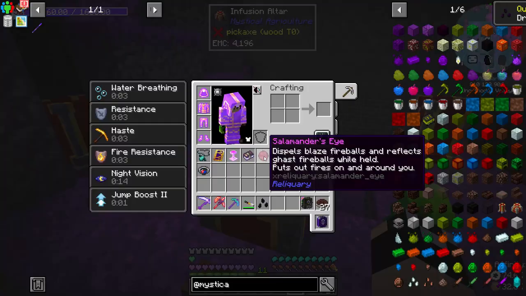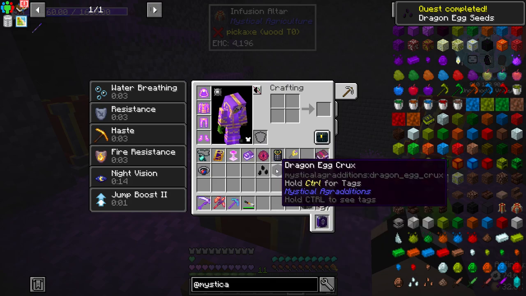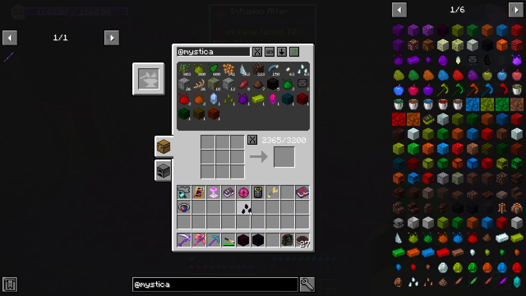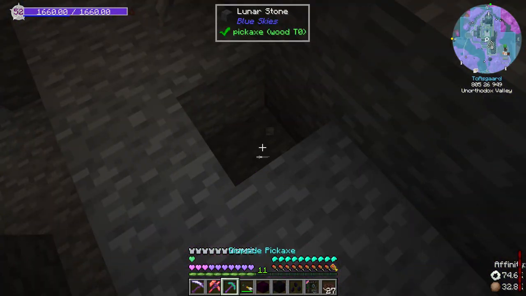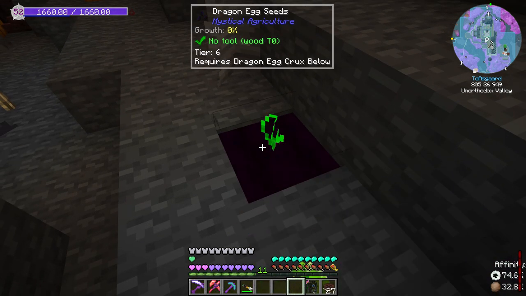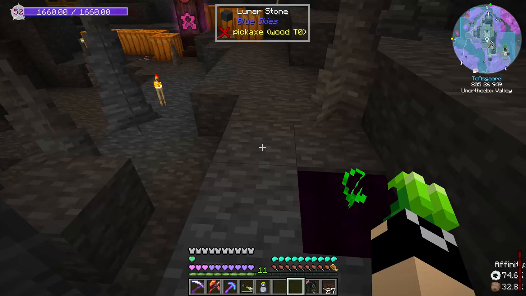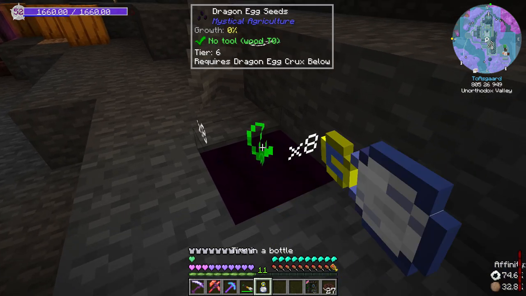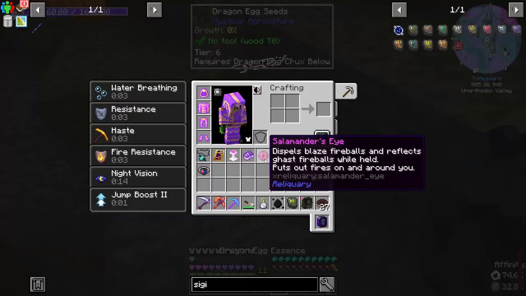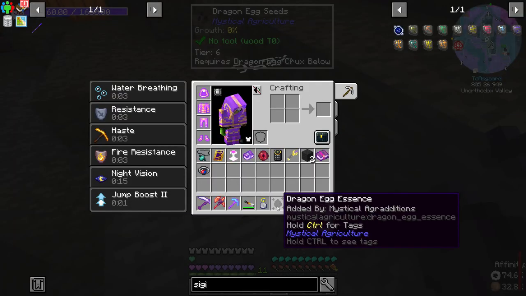And of course, these have to be planted over a dragon egg crux. So let's go ahead, let's grab our Insanium farmland. What we're gonna do is we're gonna dig down. We're gonna put our dragon egg crux there, our Insanium farmland, our dragon egg seed. Let's grab our tum in a bottle. There we go. And we got our very first dragon egg essence.